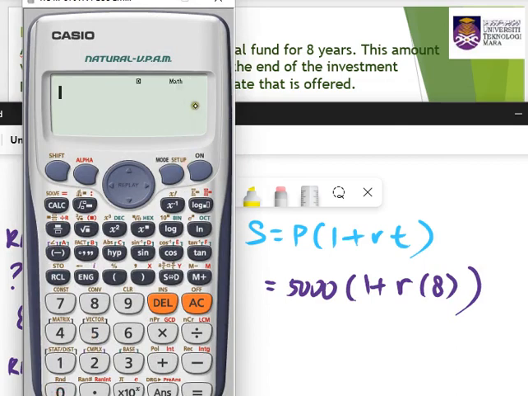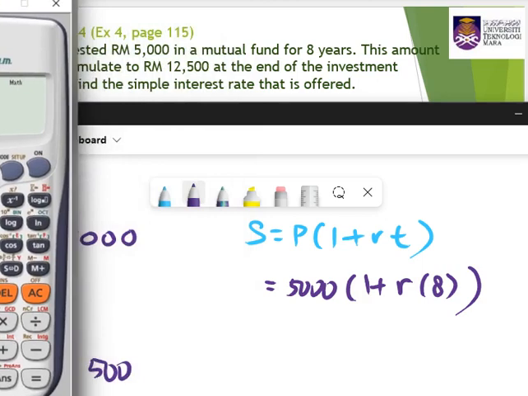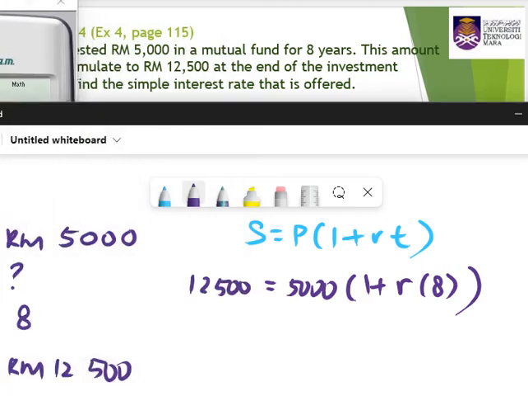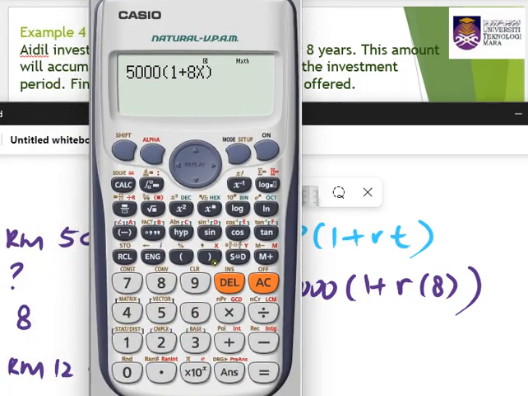So without any mistakes in keying in or misleading in the calculator, I always advise you to reset the calculator first by pressing Shift 9 3 equal. So reset everything. So then you can just key in. So 5,000 in bracket 1 add up with R and multiply with 8. So the R here, you just replace with the alpha X here. Okay? And don't forget you have 12,500 at the left hand side. Okay? So you just remember to key in respectively 5,000, then alpha calculate on the equal sign.